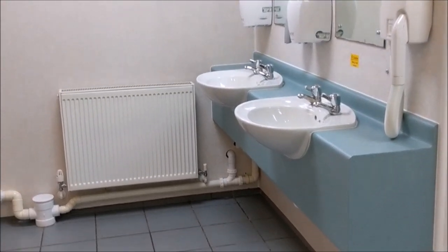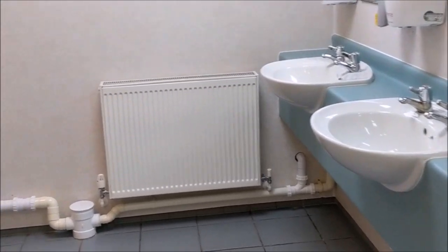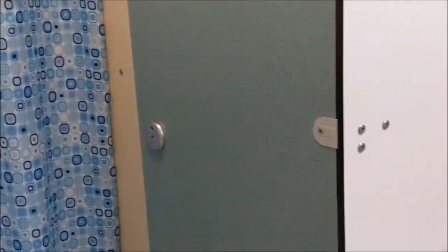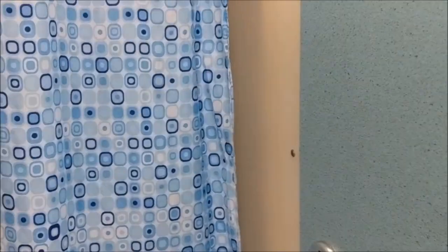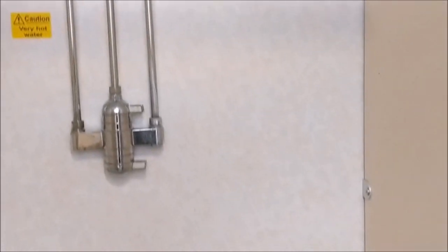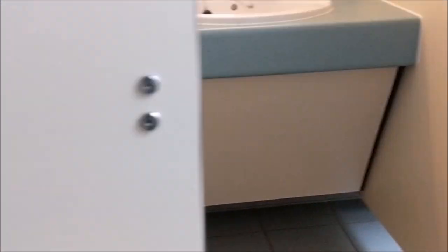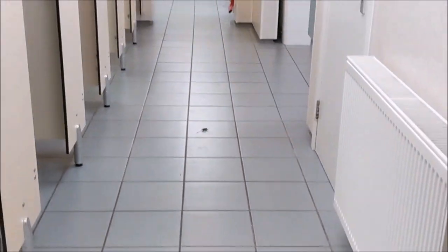The toilets and showers are without a doubt the best of any UK campsite I have ever stayed on. The only toilet and shower block I can think of that is better is the one at Nagel's campsite in Southern Ireland, and it is only marginally better at that. One word instantly springs to mind: immaculate. With three basin cubicles, three toilet cubicles, five urinals and six showers, I never had to wait. It was late October and whilst there were plenty of campers on site it wasn't full, so I can't speak to summer queues. Because this is a family site I would never use it during the summer holidays.